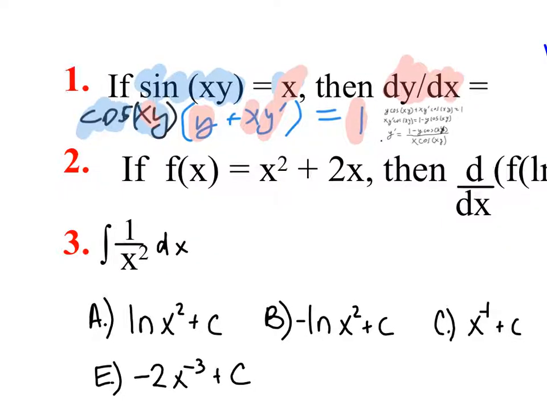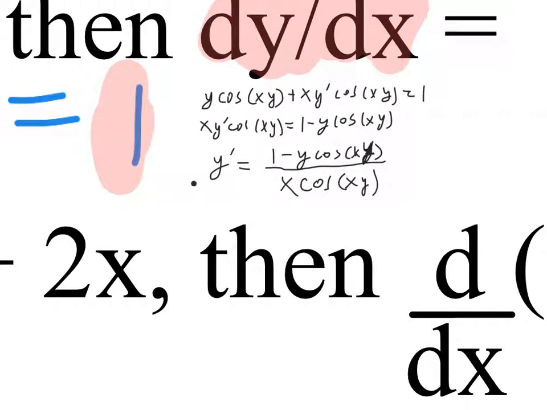So over here, in a much smaller font, I did it again. I kind of distributed the cosine, and then the 1 just remains the same. I obviously wanted to keep this by itself because that's the one that has the y prime. The y prime was the important guy. And moved this to the other side.